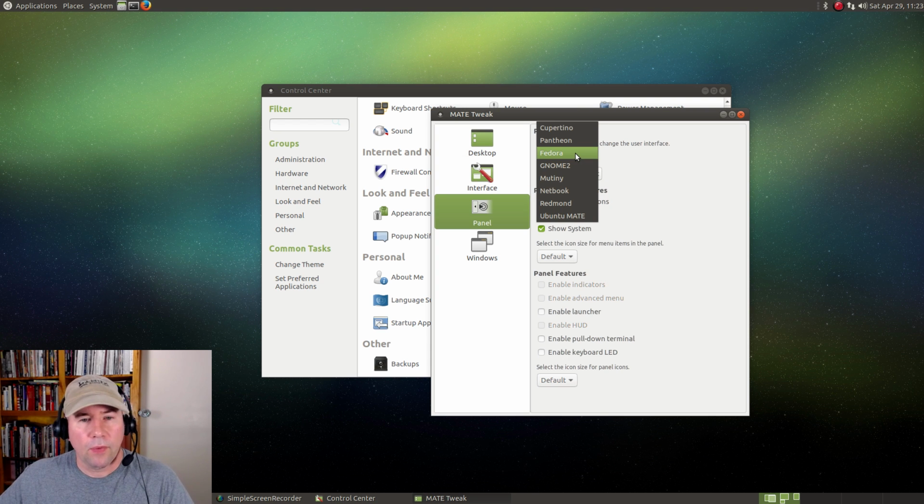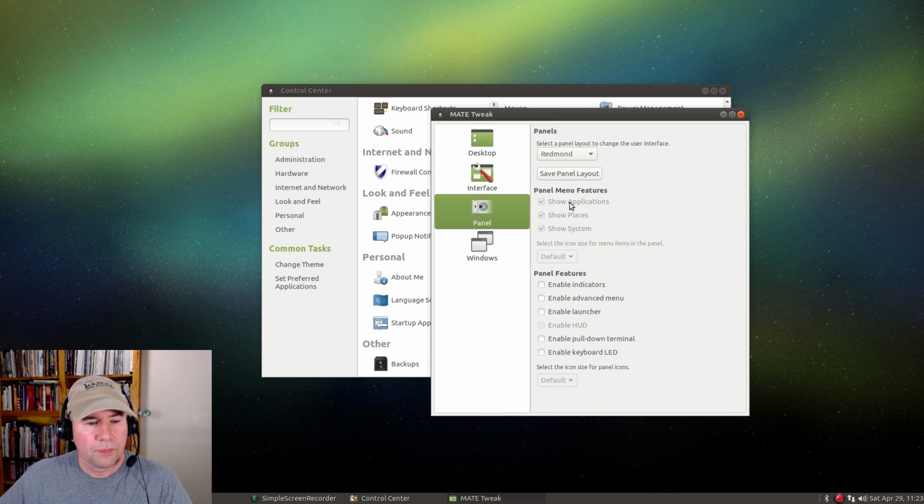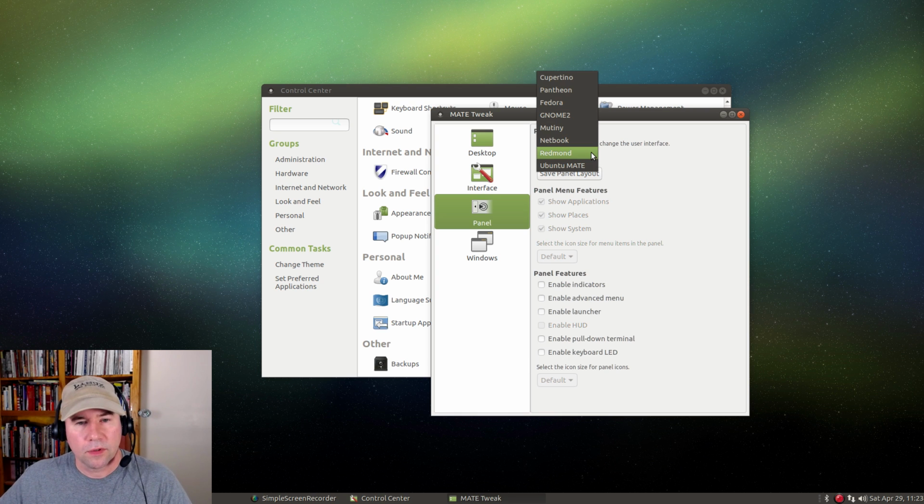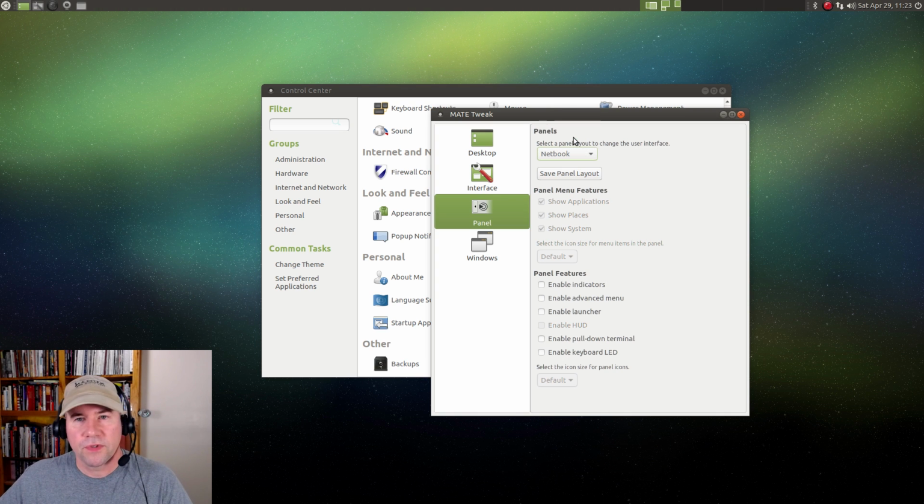Then this Redmond is supposed to be somewhat similar to a Windows type layout. You see, you've got a single pop-up menu here, a couple of hot links, and it's similar to a Windows layout. The netbook gives you something that's fairly compact in a single upper panel.